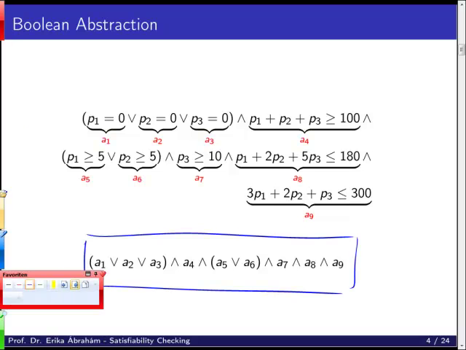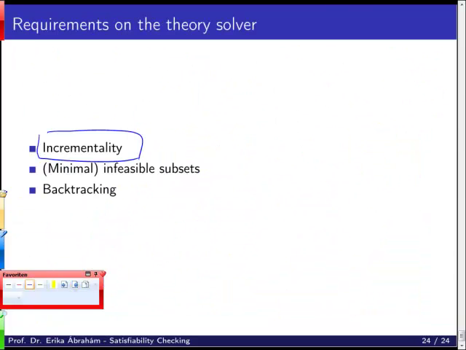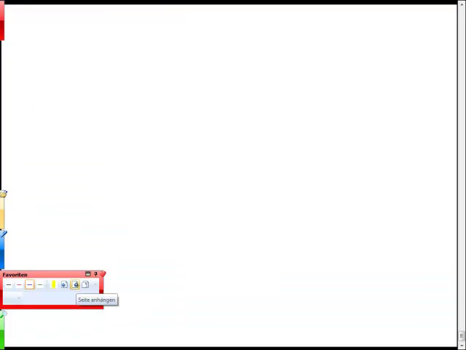There is one problem. I think I will go to the end of the slides. Incrementality. There is one problem. Assume we had a tableau initially. I had here P1 to Pn and S1 to Sm. And then we checked, and I got here some, let's say S1, just an example. This is the tableau after the first check, and this is satisfiable.